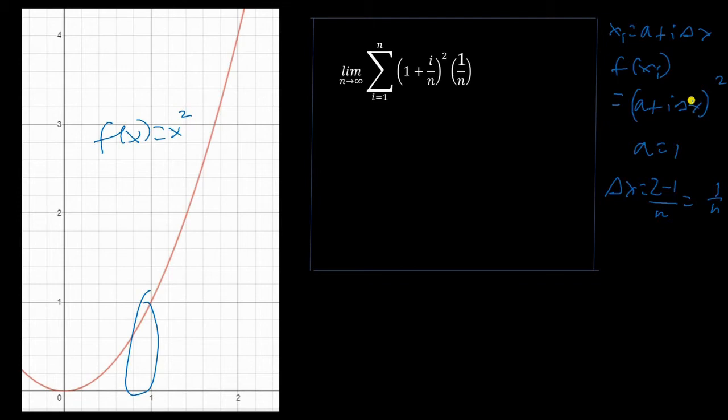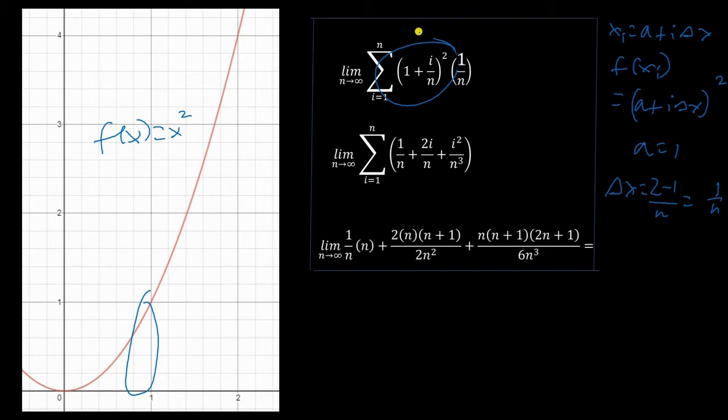Now, we're going to expand this formula. We're going to expand this part here by using the formula for (a + b) squared, and that's going to give us this. And then, we can use the summation formulas to write the i in terms of n. For example, replace the i with n times (n + 1) over 2, etc. And for the 1 over n part, since there's no i, just treat it as a constant and multiply it by n according to the summation rule for a constant.